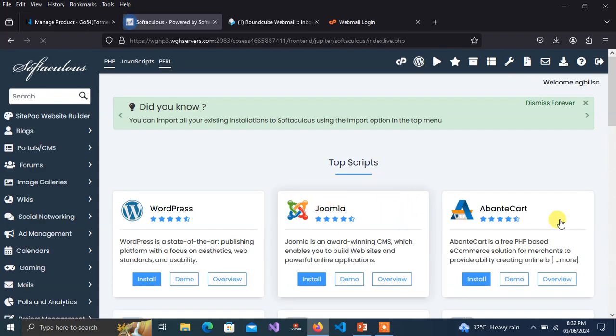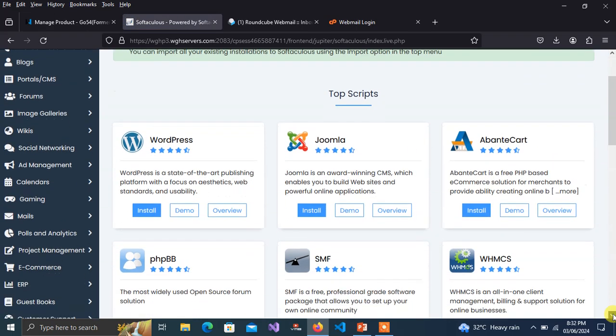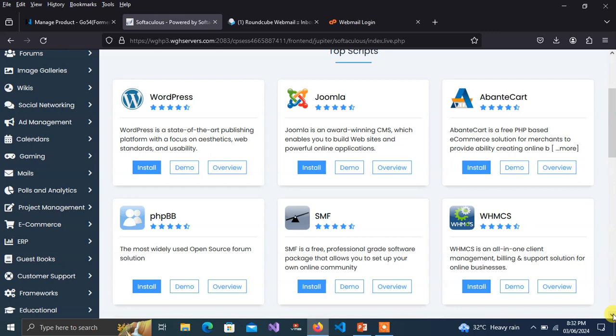Once we click on it, it will open like this. If you look here, we have thousands, if not millions, of different content management systems. They are numerous here. But if you look very well, you will see that WordPress is number one, because it is the most popular. Like I told you, 50% of the websites you see on earth, they are billions, are built using WordPress. So that is why it is number one. So all you need to do is just click on install.